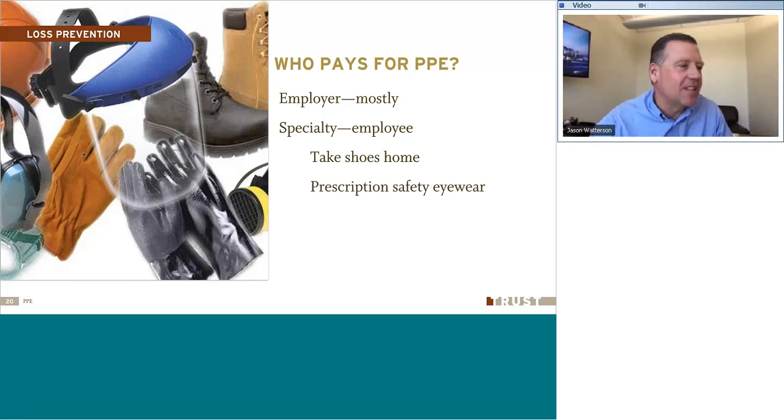Prescription safety eyewear, kind of a similar situation. If the employee can use this on their own time, then in many cases that is a shared cost. But we look at that the same way. I can get those really ugly lenses or frames and lenses, and if that will meet the requirement, and the employee doesn't take that home, that's okay.